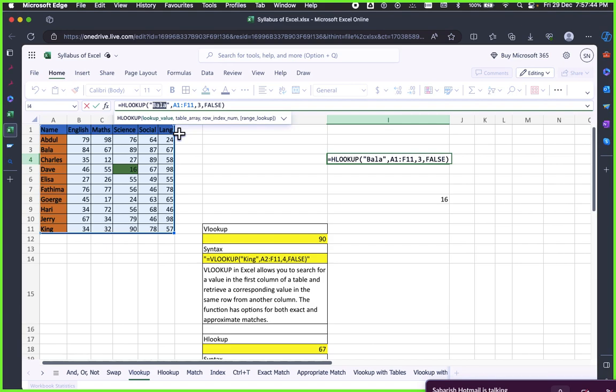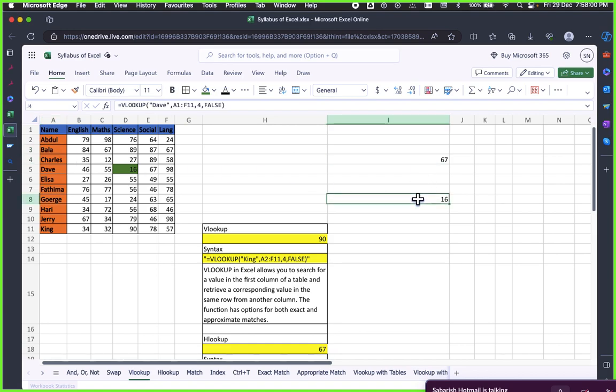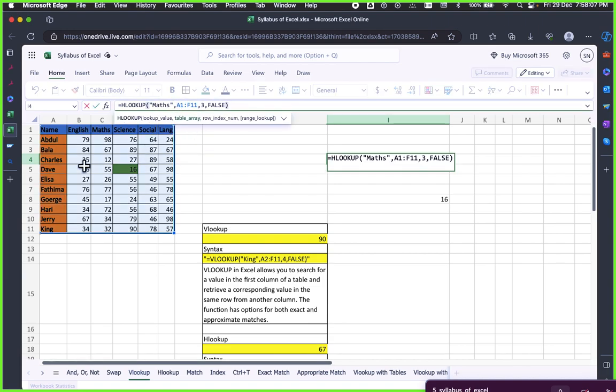So in this case, I will select like maths, the particular column for the student Bala. I will explain you once again.